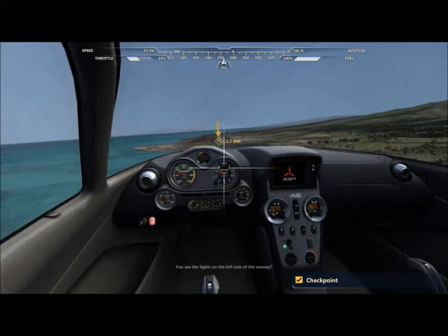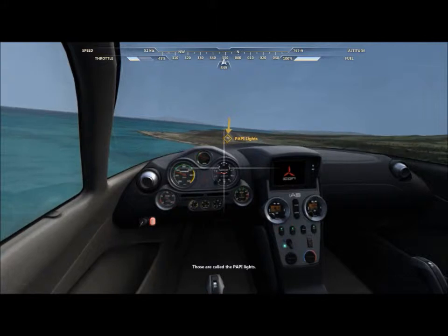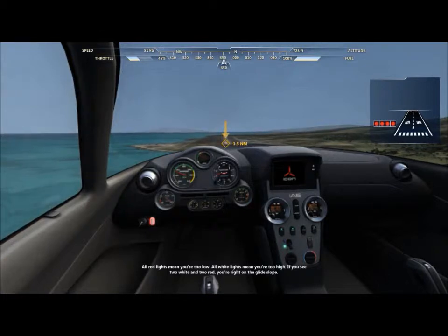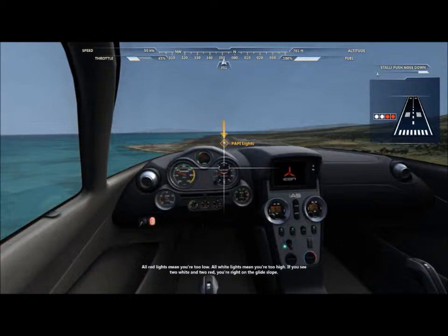You see the lights on the left side of the runway? Those are called the PAPI lights. They let you know if you're on the glide slope to the runway. All red lights mean you're too low, and all white lights mean you're too high. If you see two white and two red, you're right on the glide slope.